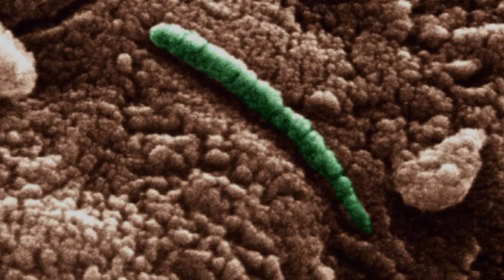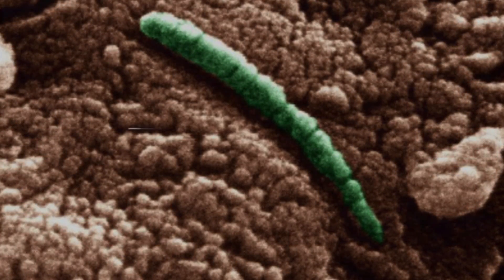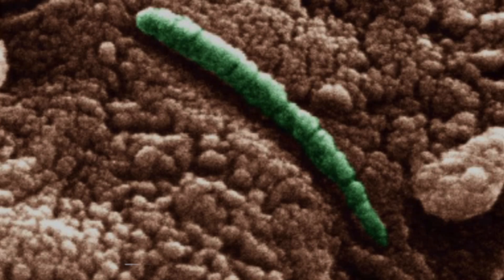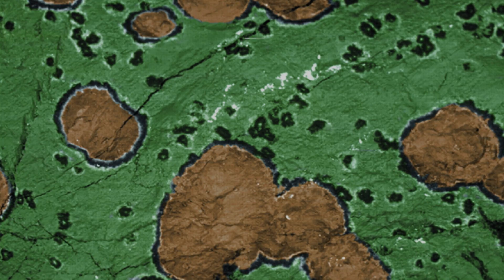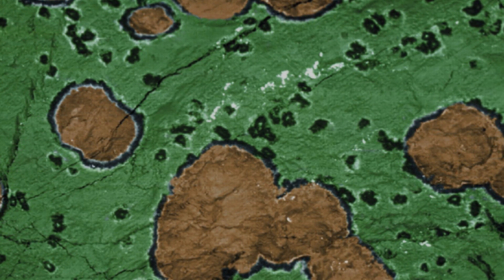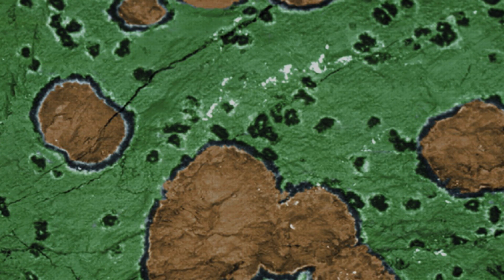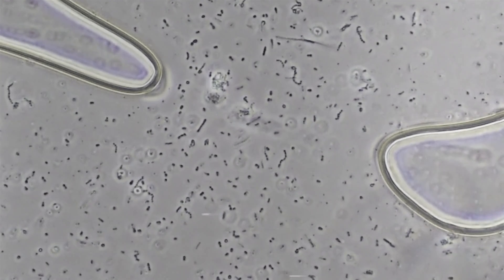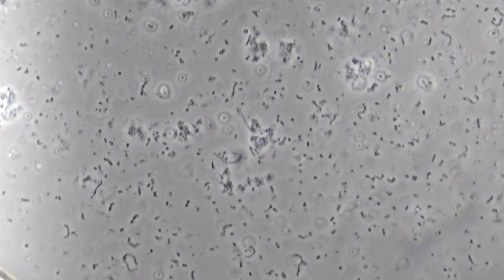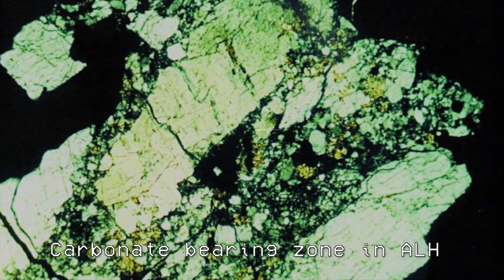Placing the fossils under an electron microscope showed an exciting pattern of change — surrounded by membranes, just what you see with terrestrial bacteria when it forms magnetite crystals. Magnetite crystals are navigation tools; they help bacteria make use of our planet's geomagnetic field. To date, crystals of this shape and purity are always found as products of biological processes — they are always found to result from life. According to biologists from NASA's research center, it is just this crystallized magnetite structure that has been found in the meteorite, residing within the carbonate mineral dated at 3.9 billion years old.